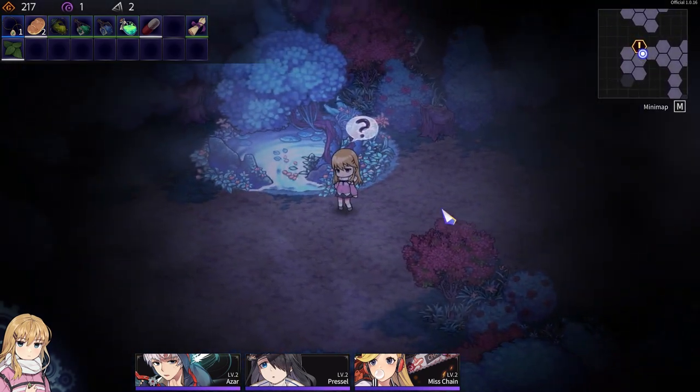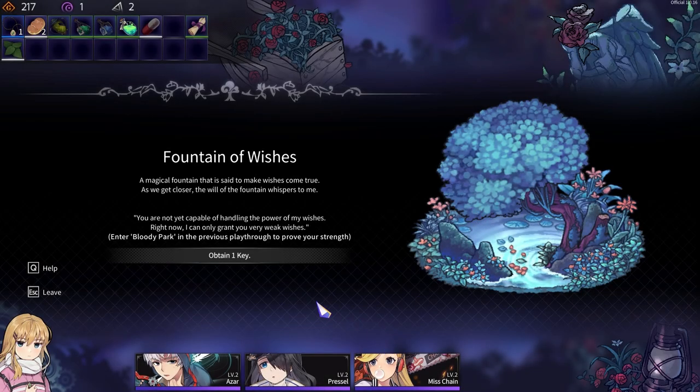What's that? Ooh, pond. Fountain of Wishes, magical fountain that is said to make wishes come true. As we get closer, the will of the fountain whispers to me. You are not yet capable of handling the power of my wishes right now. I can only grant you very weak wishes. Oh? Enter Bloody Park in the previous playthrough to prove your strength.